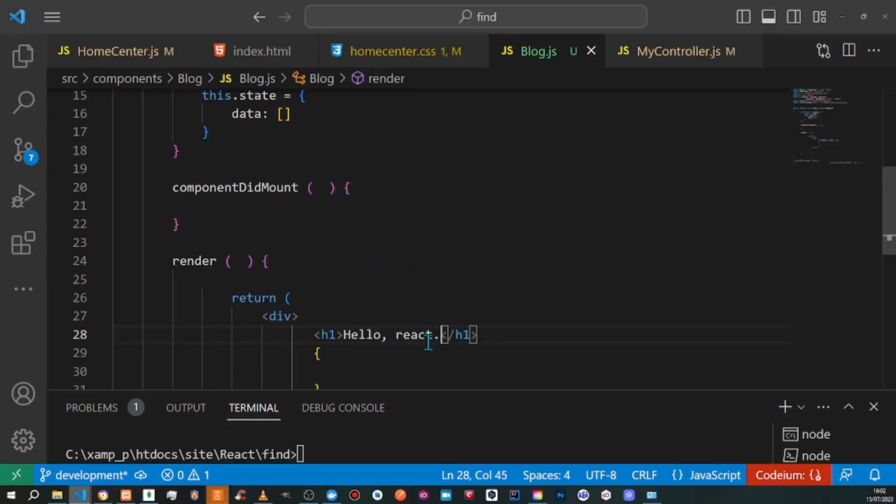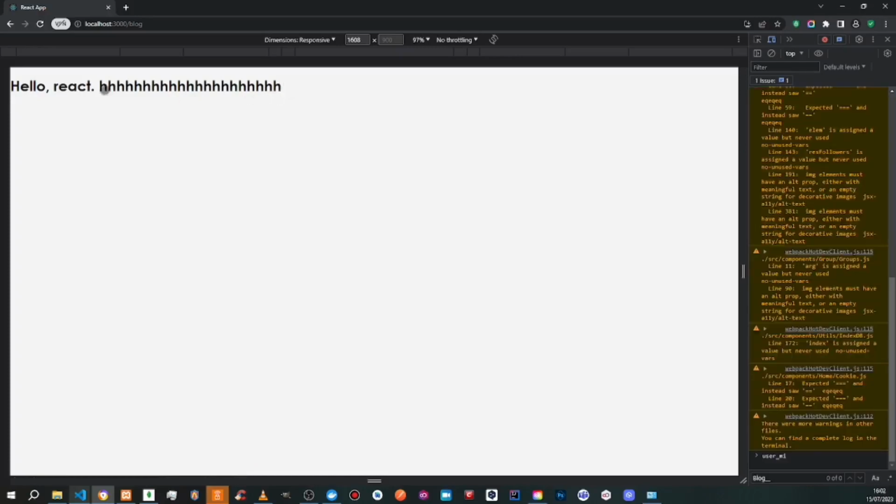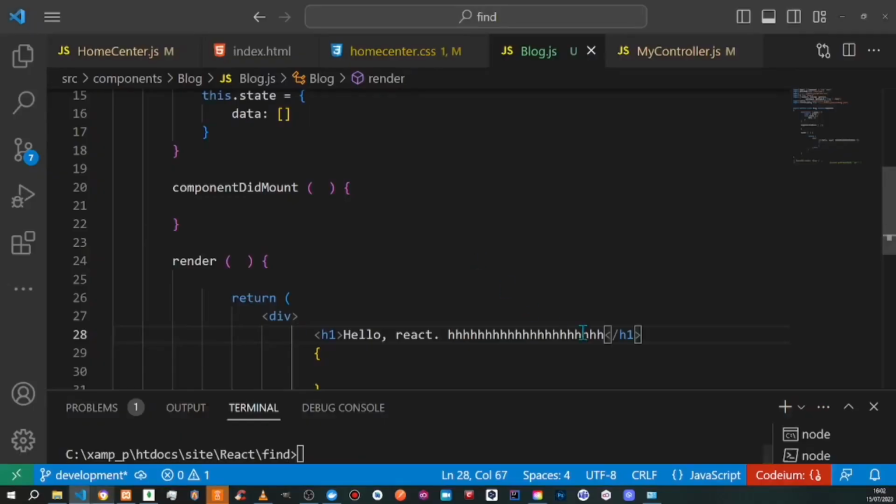It says hello React. So if we say hash just to make it clear that we're here, and you do a Control S and save, React will automatically render it for you and show you the update.